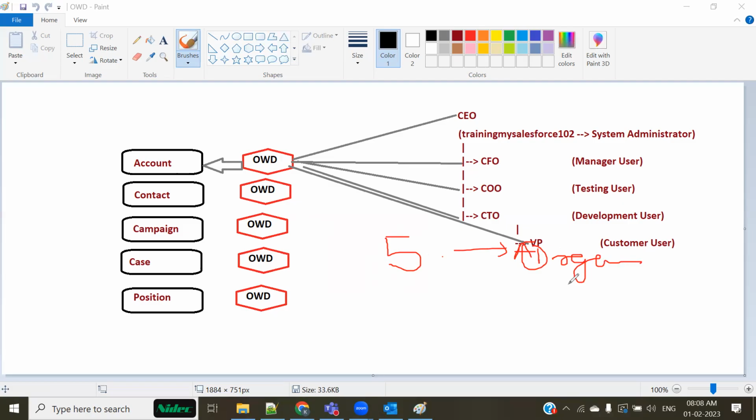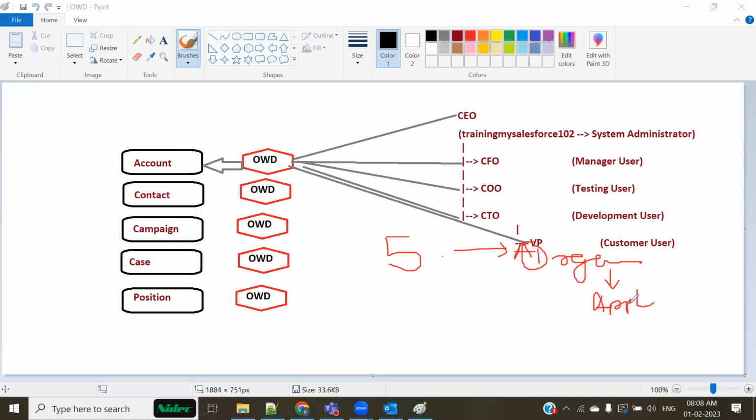You will understand what components work under organization level security: login hours policy, session settings, session timeout. These are at the organization level security. Password management. Below organization level security, there is something called application level security.